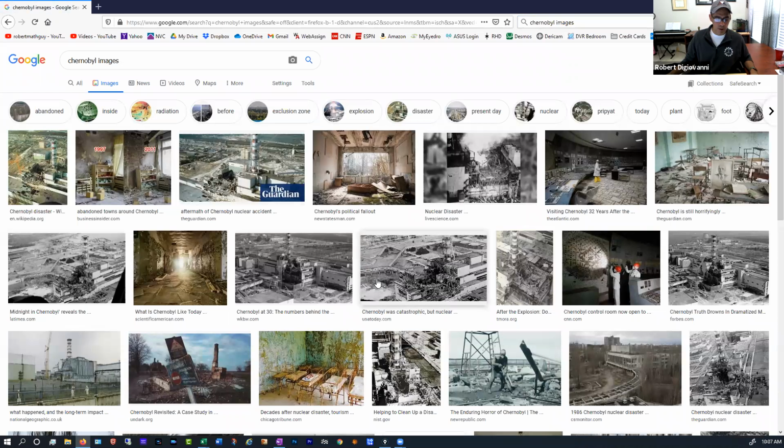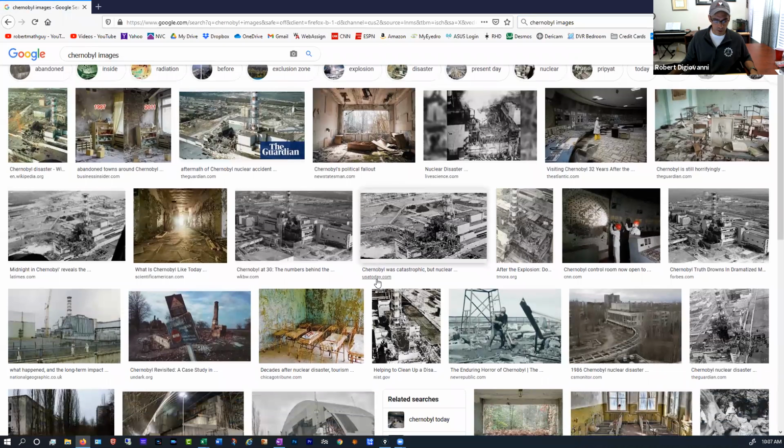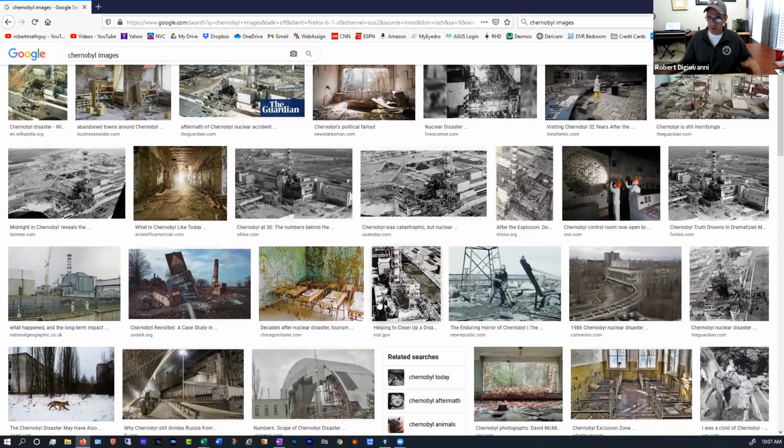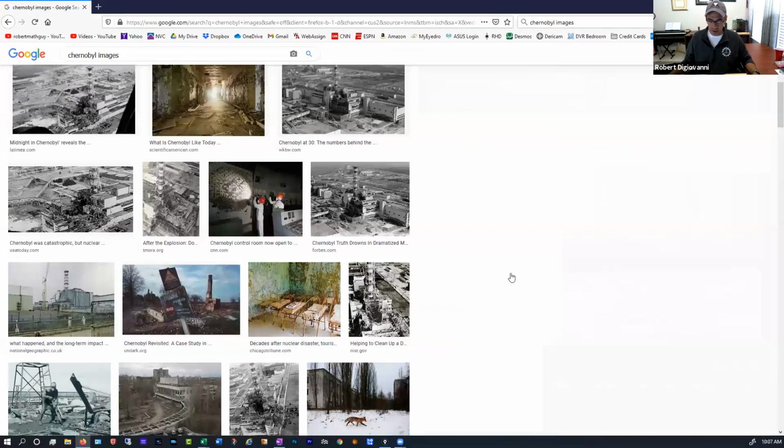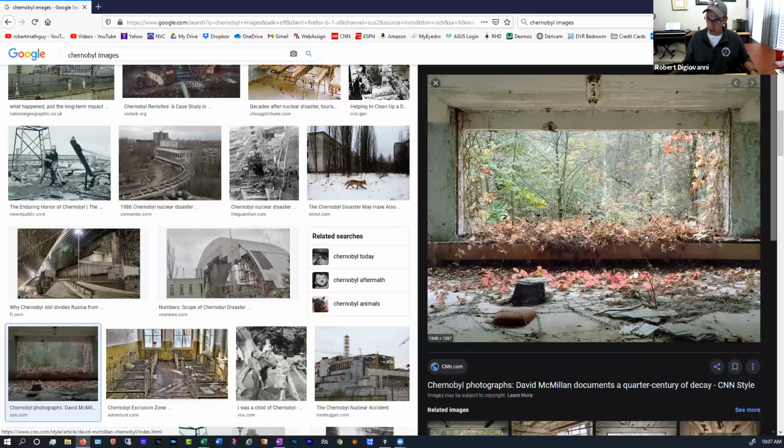It's actually really kind of crazy when you look at these pictures, because what happened is the explosion happened. A few people died that were there at the actual place, but all the people in the surrounding city had to leave because all this radioactive material was spread out everywhere. And to this day, nobody lives there. Still to this day, no one lives in the city. So if you go and you look at pictures, it's crazy. Here's a picture. This is like some building, and you can see, because they just all left. No one ever came back.